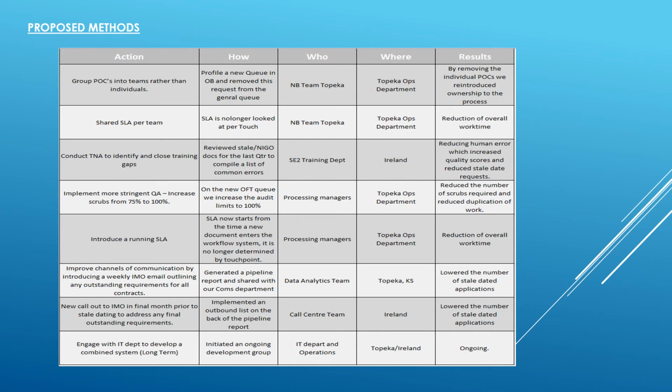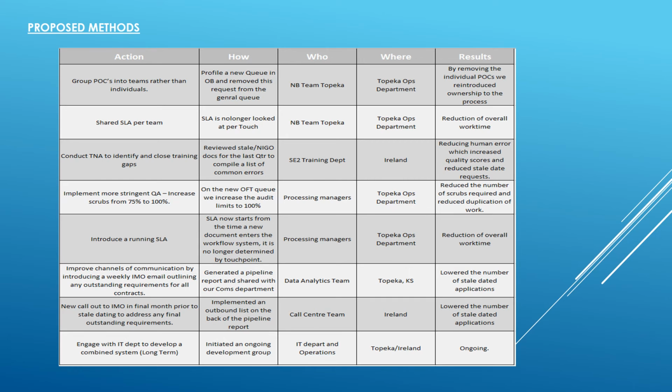A shared SLA per team. Why did we want to do this? The shared SLA no longer looked at per touch point, as I touched on earlier. Who did we do this with? We did it with the new business team in Topeka. They were our operations team in Topeka. The results of this were a reduction of overall work time. Because the clock was actually taking from start to finish, we found that we were getting stuff done more efficiently.